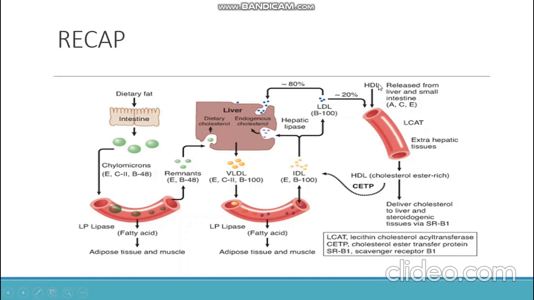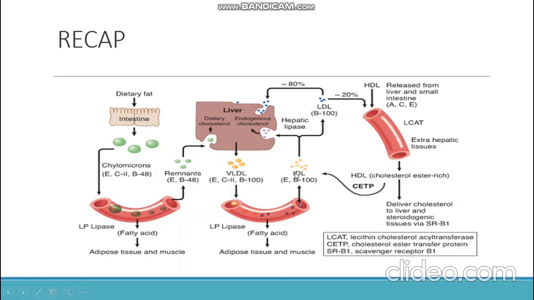और इसके ऊपर जो LCAT है वो if you remember, it esterifies your cholesterol and it turns your nascent HDL into your HDL3 and then HDL2, और जैसे जैसे HDL के cholesterol ester का कंटेंट बढ़ता जाता है, तो HDL becomes rich in cholesterol esters, और फिर ये CETP काम आता है, which is your cholesterol ester transfer protein, and this exchanges your cholesterol ester with triglycerides from your VLDLs and IDLs, your triglyceride containing particles.